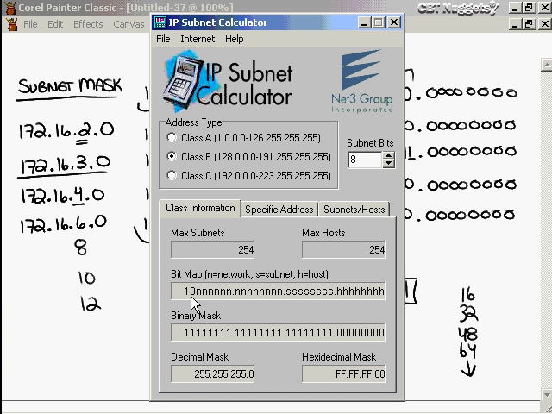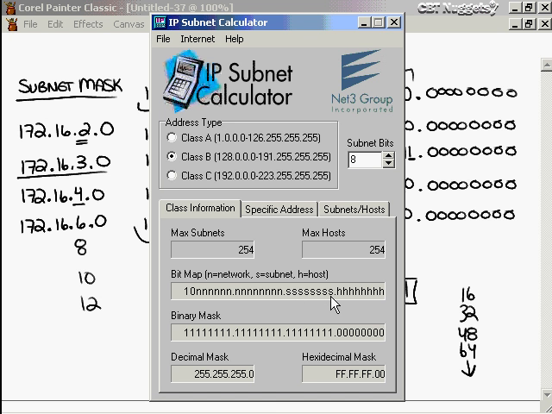And as a bonus, it includes this bitmap down here. It's going to give you the 10. Remember, that's the first octet rule whenever we have these default masks or these classes. Then we're going to have N's for the default network mask. Then the S is going to indicate how many bits have been borrowed for the subnet mask, and there were 8 of them, just as we had said.